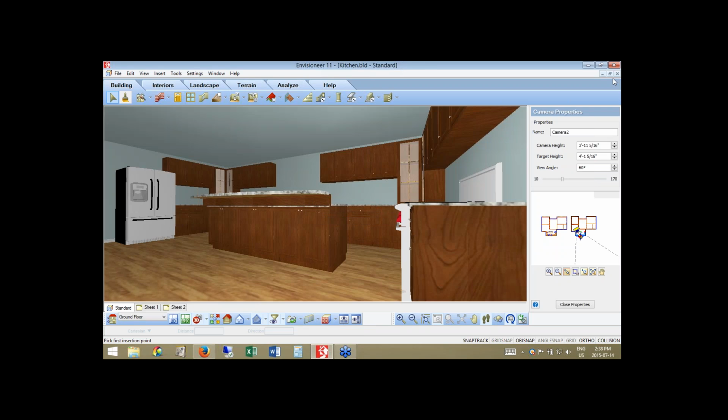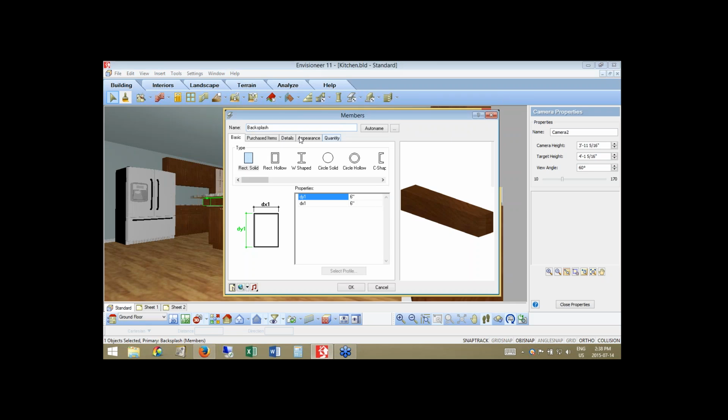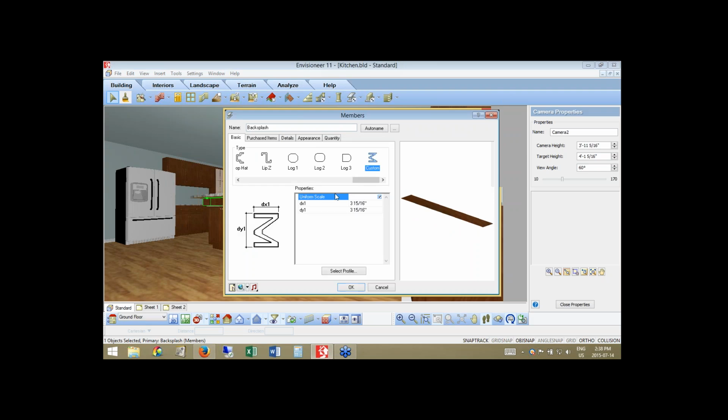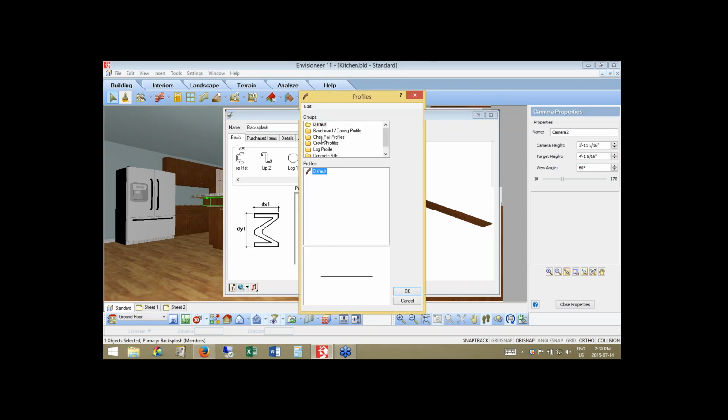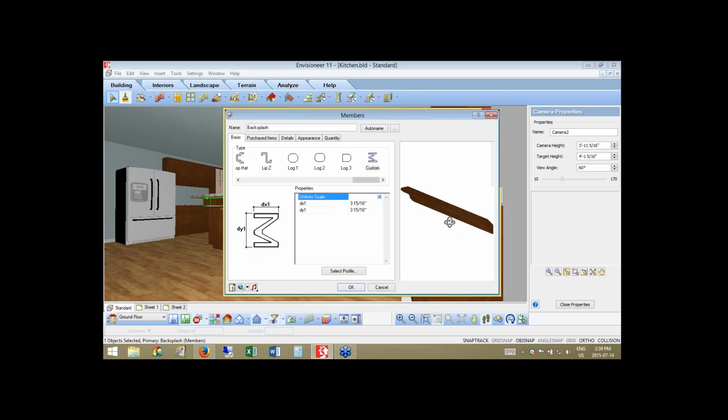So if you want to put something in there, a member can be used for any kind of purpose you want. I mean, these can have custom profiles to them. So I know there's probably going to be a question up there about what about crown on the top of your cabinets? Well, this could have any kind of custom profile that you want it to have. And you could select that profile. And let me just pick in a crown profile here and have it look like that crown profile right up to the top, and left click at the top of your cabinets as well.